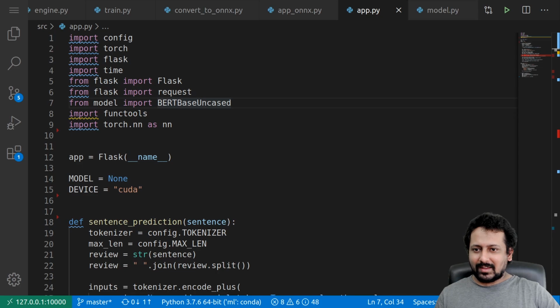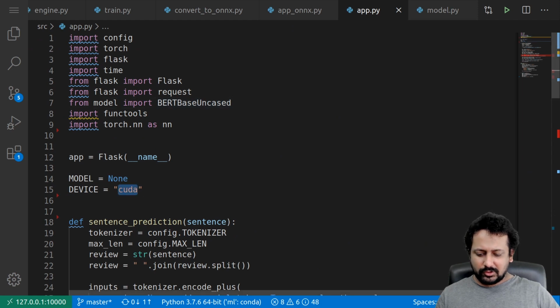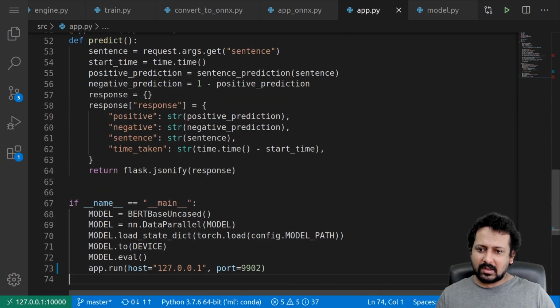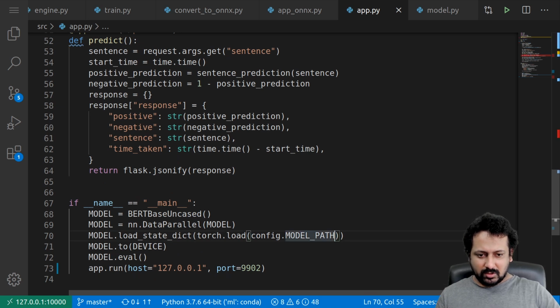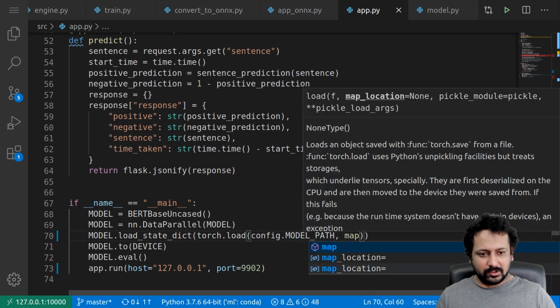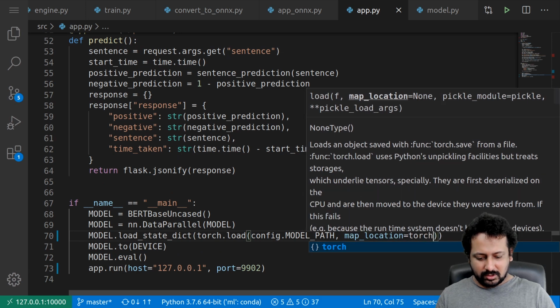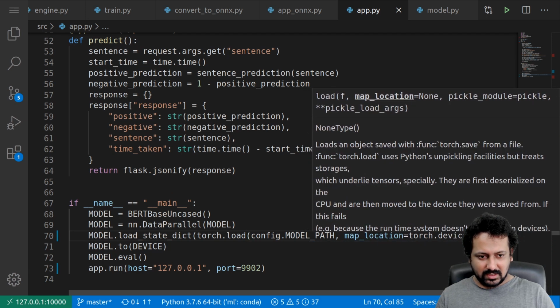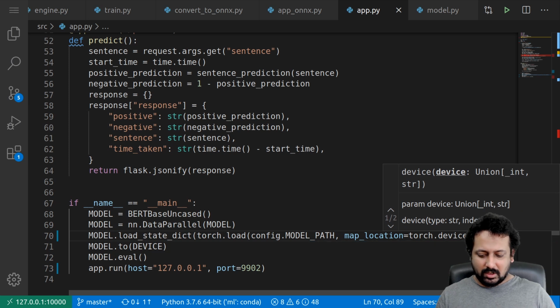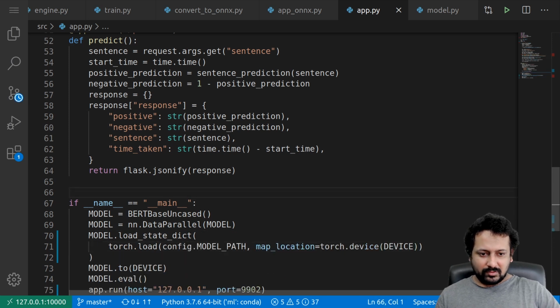So let me fix that. I will change the device to CPU, and here we have to do one more thing, torch.load with map_location and torch.device inside that, with device. Okay, so this is what I've changed. I've added this parameter and my device is CPU now.